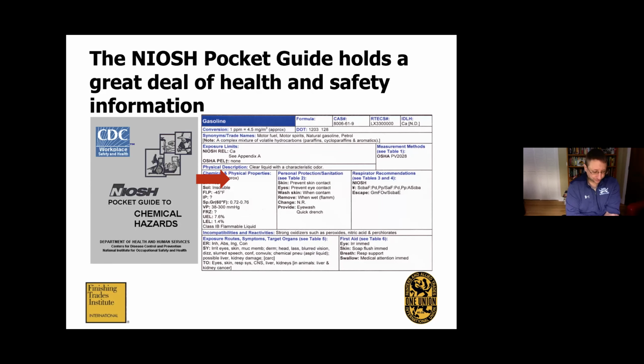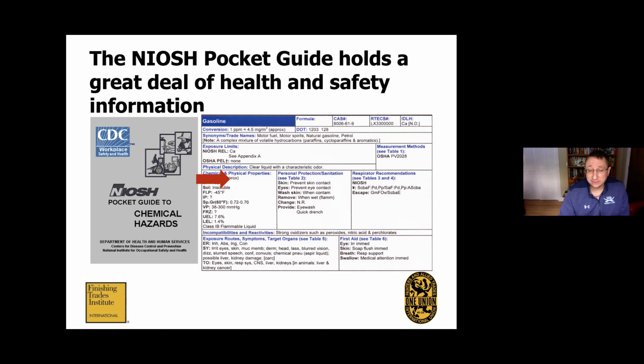All right, so this is an NIOSH pocket guide. 677 chemicals are represented in here. This is by no means all the chemicals out there. For those of you who took the toxicology class that I did, we learned that there are 100,000 plus chemicals that are used out in the world. I don't know what it's up to now, 80 million known chemicals that are registered and that have a CAS number, and we discover 10 to 15,000 new ones every year. So this certainly does not represent all the chemicals out there, but it represents most of the stuff that workers might come into.